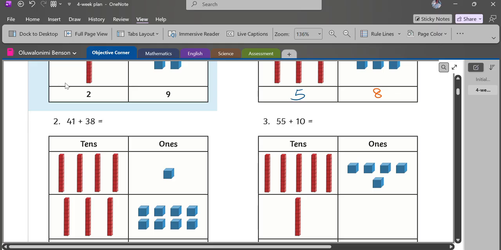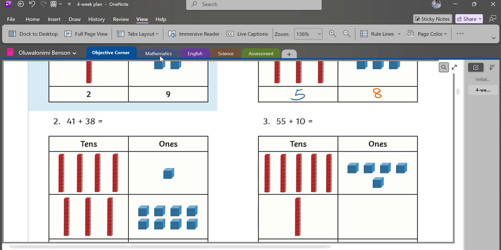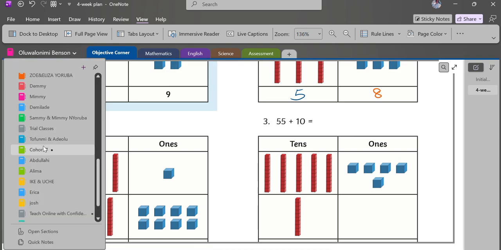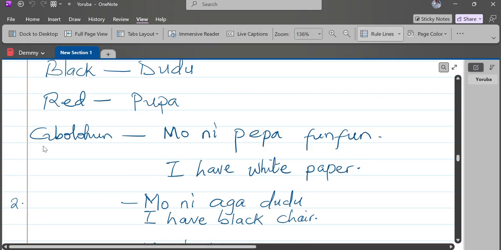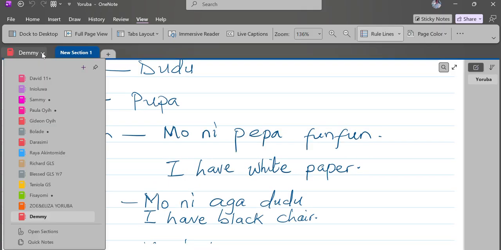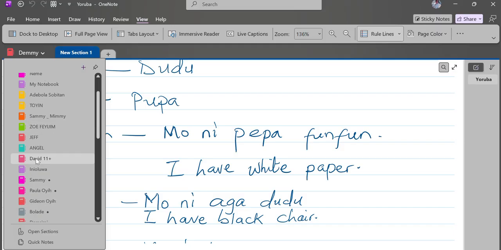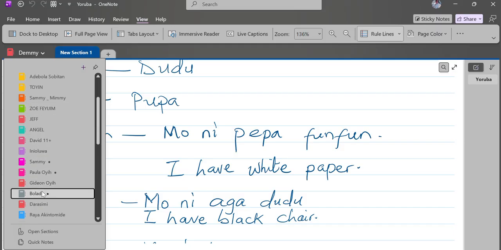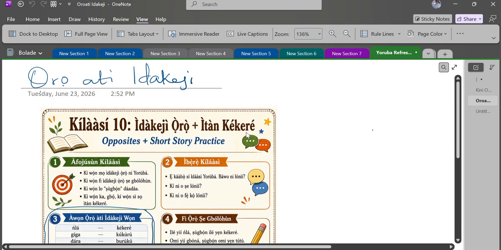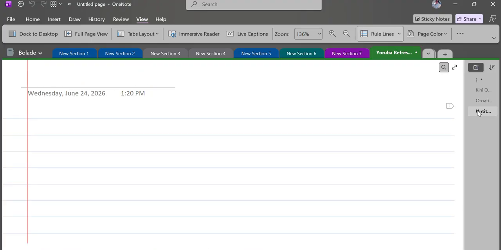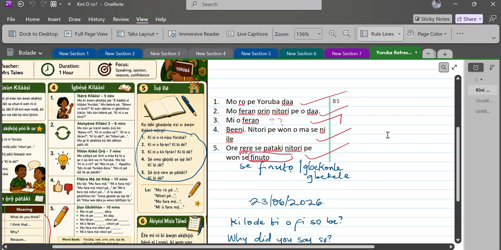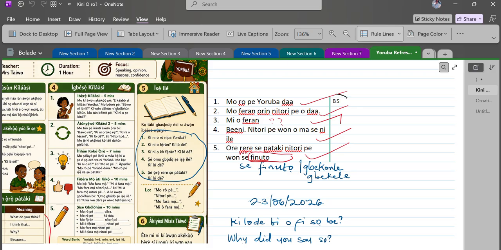You can collaborate, like I said. Your learner can do assignments. So when I say collaborate, this is one of the things that I mean. Let me show you from one of my learners that I collaborate with very well. Okay, so you see now this particular learner, can you see? He did this. Anytime you see something like this, it means the learner has access to the notes, as you can see.